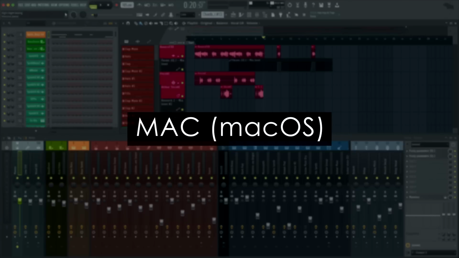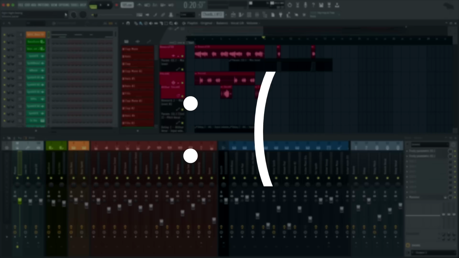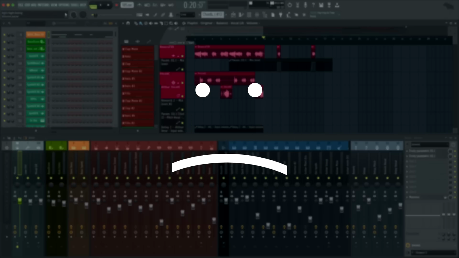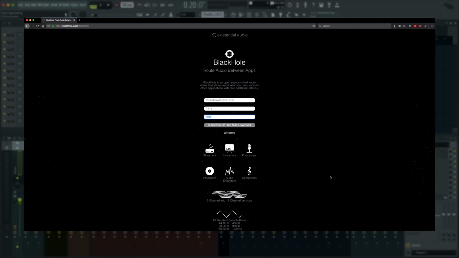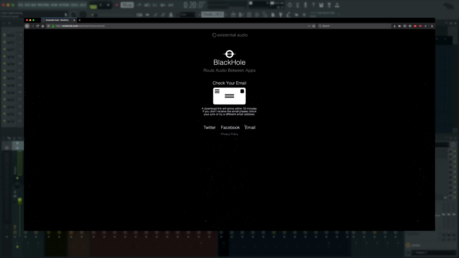On Macs, it's a little different. By default, Apple doesn't seem to like people sharing system audio, so there's no built-in audio sharing like in Windows. And so the desktop audio device won't show up as an option in OBS. We'll need to solve that with a Loopback audio tool. There are many options, but we're going to recommend the free tool Blackhole by Existential Audio. It requires signing up, but it's free and lets you create audio loopback devices for OBS.